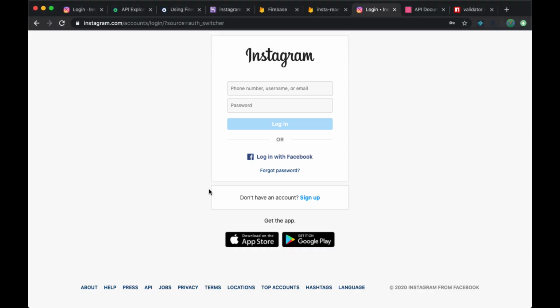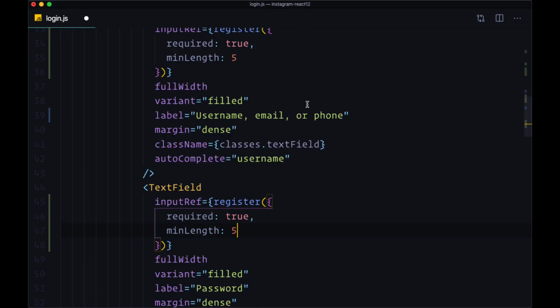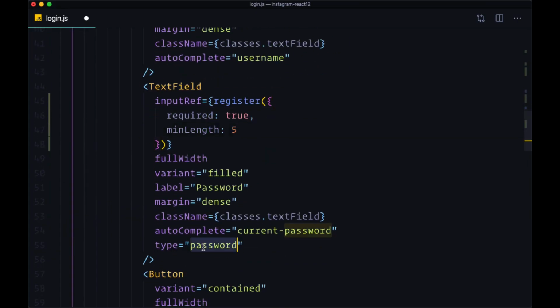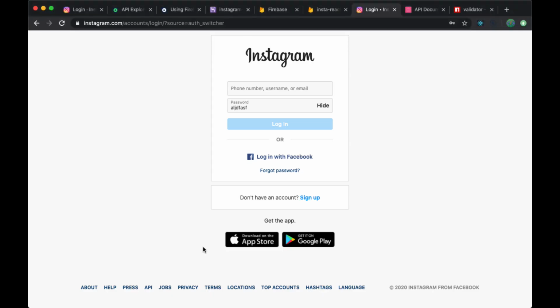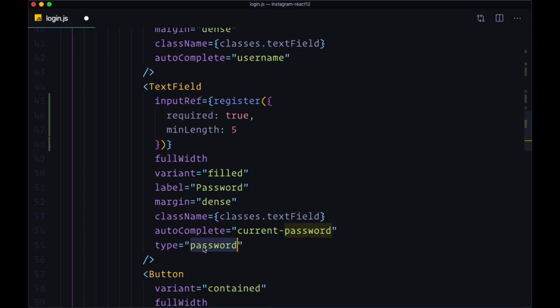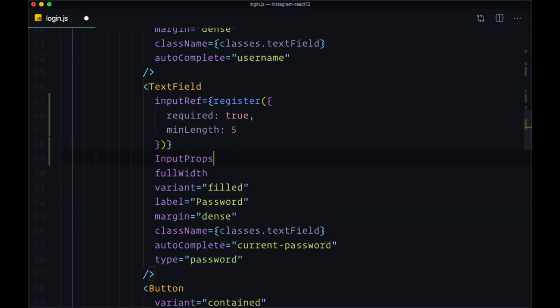Now note that for the password, when you start typing, you have this little show button at the end. This is what we're going to use as the end adornment, and it's going to enable users to take a look at their password. So it's going to allow us to change the type of the input from password to text. So let's set that up now, and this is going to require us to use inputProps once again.